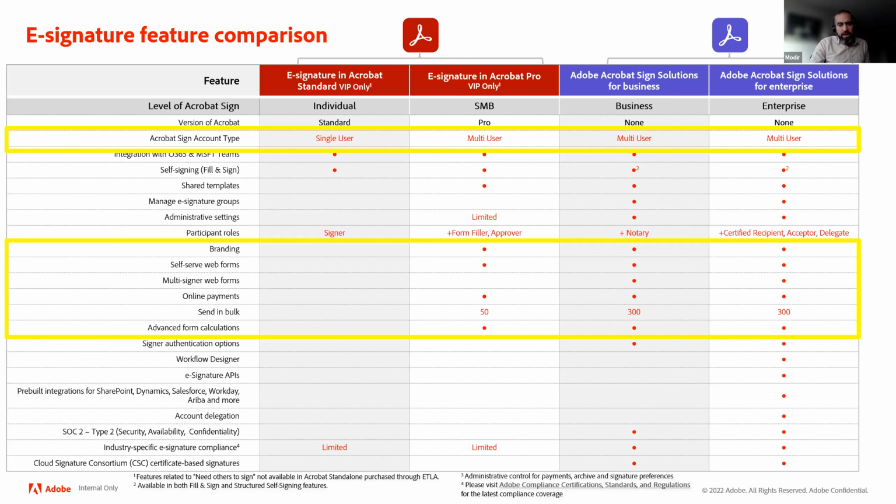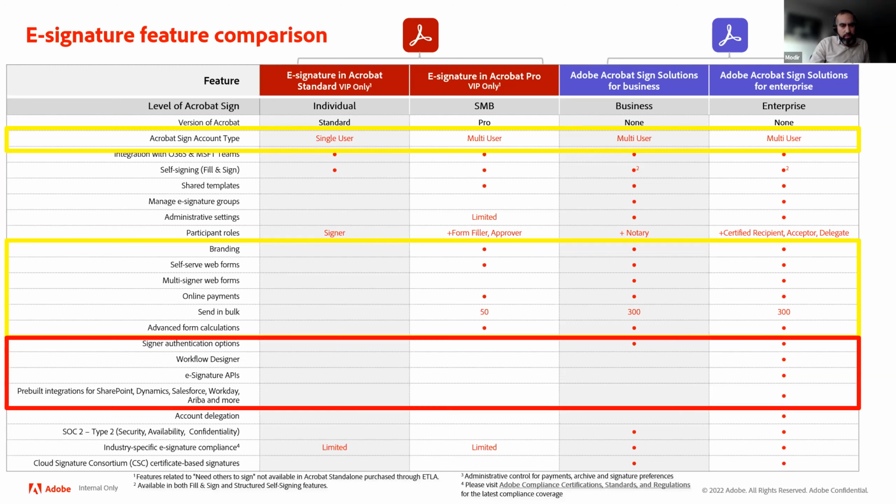Functions that are Sign standalone exclusive are, for example, Workflow Designer, our automation tool that you can use to automate document flows. Furthermore, a big part of the standalone offering is around integrations. We have ready-made, out-of-the-box integrations for a range of different systems. Currently, I think we have out-of-the-box integrations for over 80 different manufacturers.